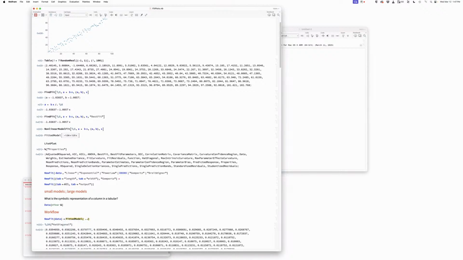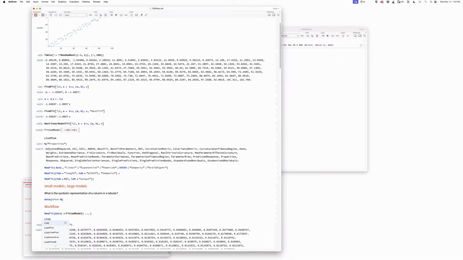Some sort of fitting object, yes. Right. Okay, and then we say list plot of data, and we say plot fit goes to %. I don't really like the term plot fit, but let's use it for now. Okay? Plot fit goes to this thing here, to the fitted model.